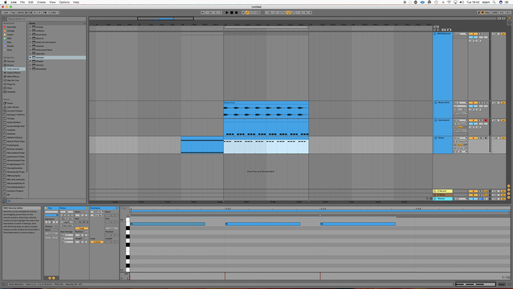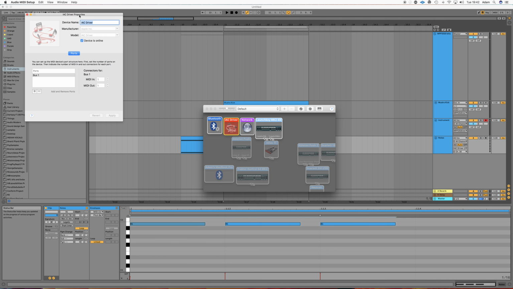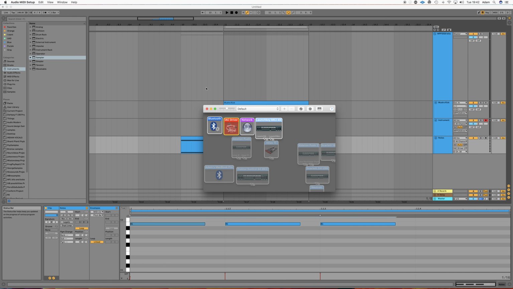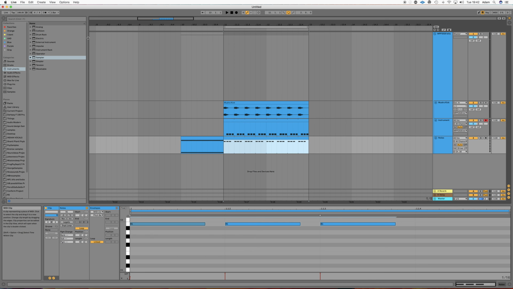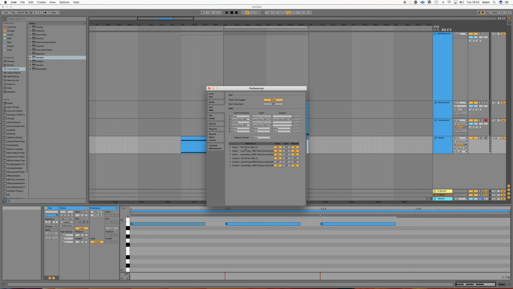So if you're on Mac, you're going to need to go to Audio MIDI Setup, Window, Show MIDI Studio. You're going to click this IAC driver here, and it's going to come up with this window. You're going to tick the box that says Devices Online, and then Apply. And then in Ableton, you will need to go over to Preferences, and then Link MIDI. And then for IAC driver bus 1, on the input, you need track and remote on. And on the output, you're going to need just track on.